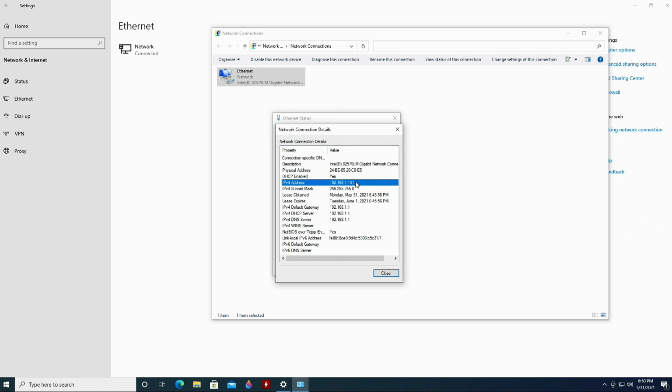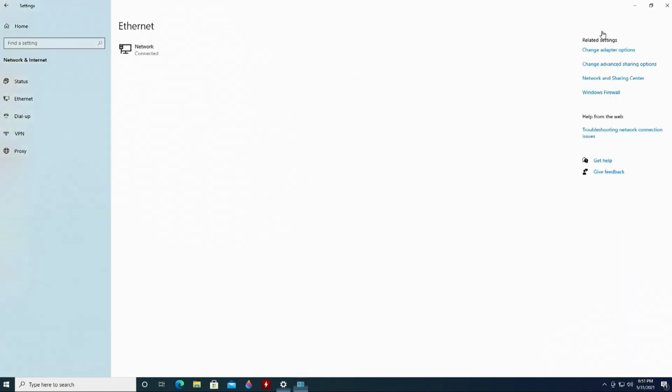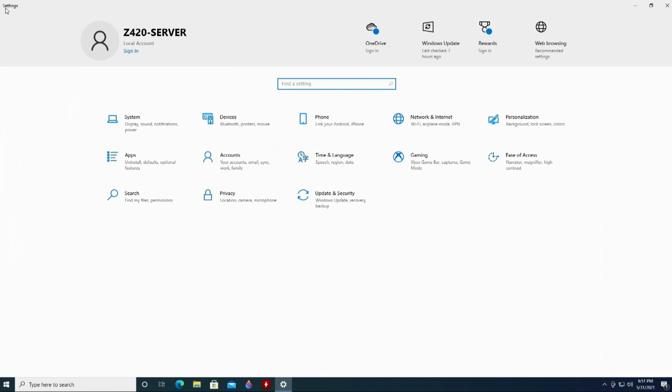And the reason why I don't suggest using your IP address is because that IP address can change when you reboot your computer, unless you set up a static IP. If you don't know what that is, don't worry about it at this point. That's why you're going to name your computer. But a static IP is just something you set up where your computer always has that same IP. But this way, if you name your computer, Windows is just always going to see it as that name, and it won't matter what your IP address is. And so that'll make more sense here when we connect to this computer.